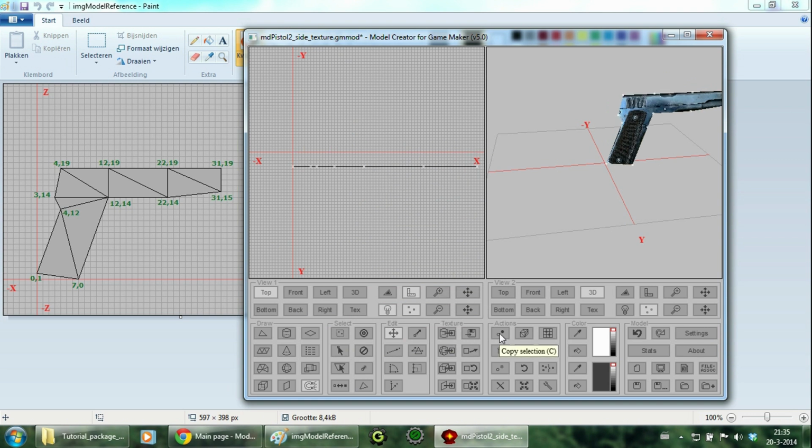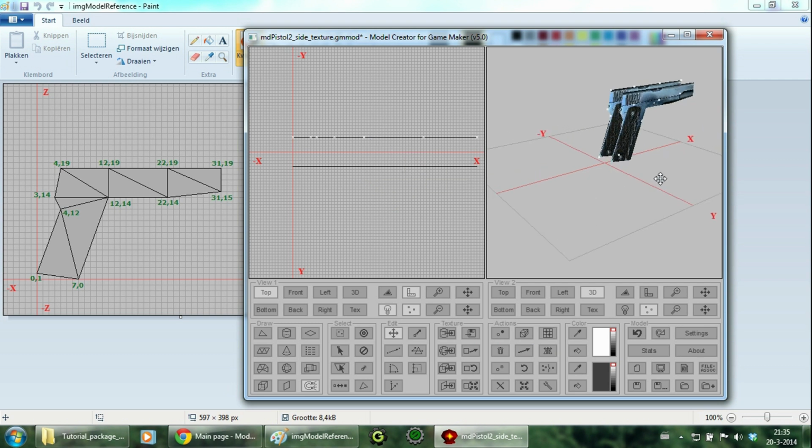Alright, now we hit the copy selection button and drag the copy to the top to point -2.5. Alright, as you can see we have two models now, but one model is turned to the wrong side, so we press flip faces. And as you can see, the two models are right now.